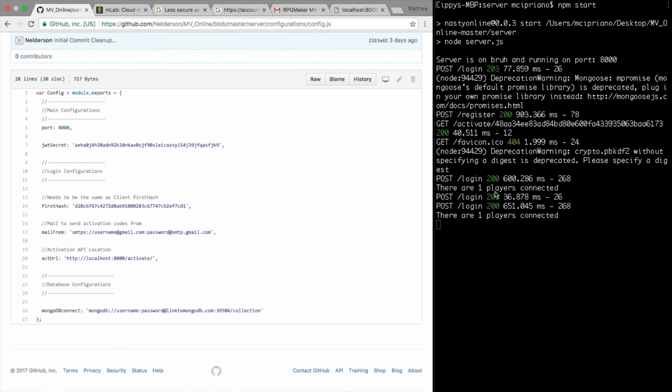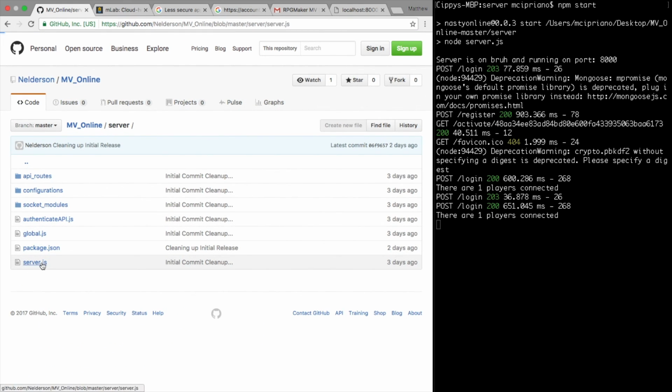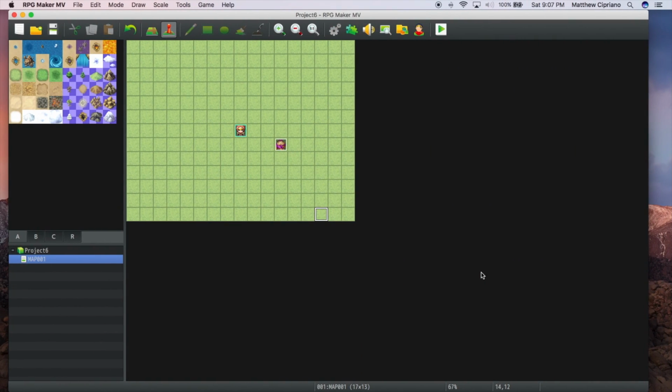You can even see, right now I have Morgan enabled, which shows you all the posts, all the GET requests, everything like that. You can totally disable that, by the way, within the server.js, the logger, for development. These two lines, you just delete them and you're good to go. Okay, so this is pretty much it. There's not too much more than this.